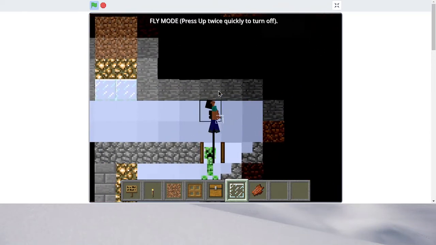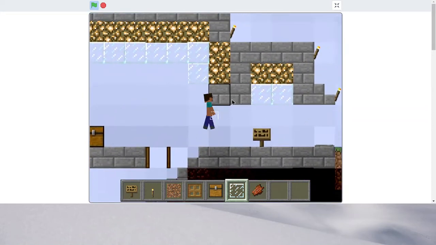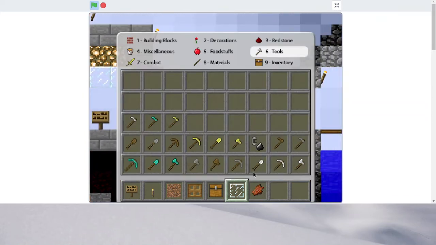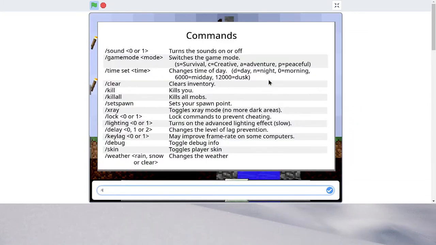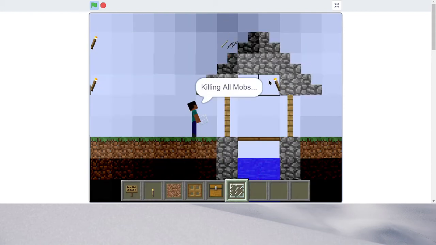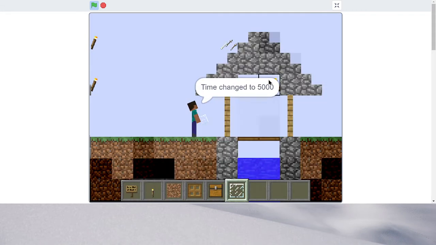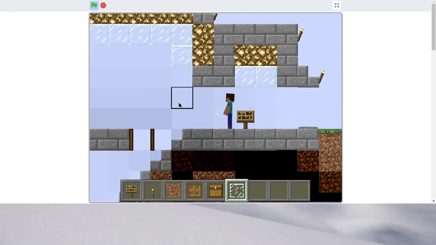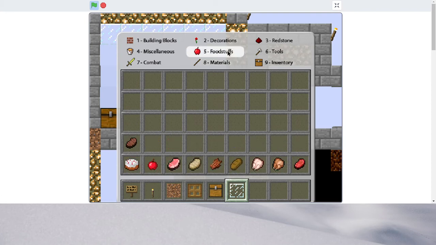Oh no, Creeper. I do not want you to blow things up. That'll be a lot of work. I don't want to do. Slash kill all, slash time set. Okay, time to do. What is it?